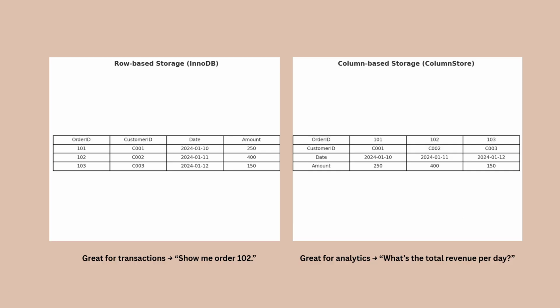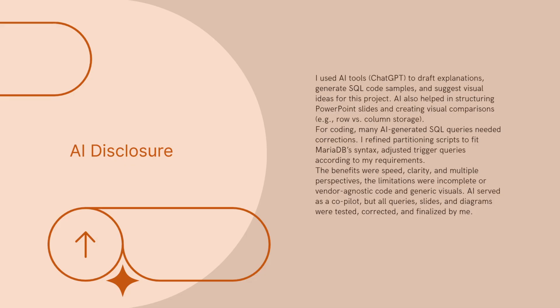For Aethermart, column-based storage is very useful for analytics because there is a huge amount of data, a huge number of orders and reviews, which can be analyzed quickly. We can simply go and find out how much the total revenue was, right? We can quickly find out some data about the reviews and all of that. So column-based storage is perfect for dashboards, reports, and basically business intelligence. So this was milestone 2.